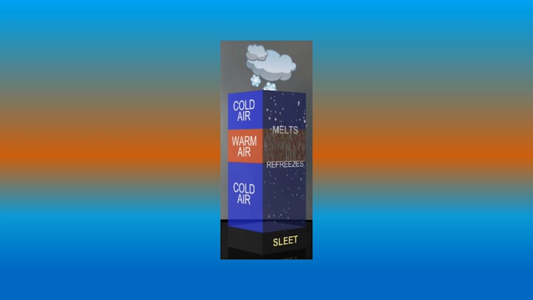Here's where it starts getting a little tricky. For sleet, of course, again, you start off as snow, you work your way down in the atmosphere, it's still cold, but then it hits a warm layer. And those snowflakes partially melt until it keeps going down and hits another cold layer. Then they refreeze and hit the ground. And there you go with the definition of sleet, a partially melted snowflake that refreezes before reaching the ground.